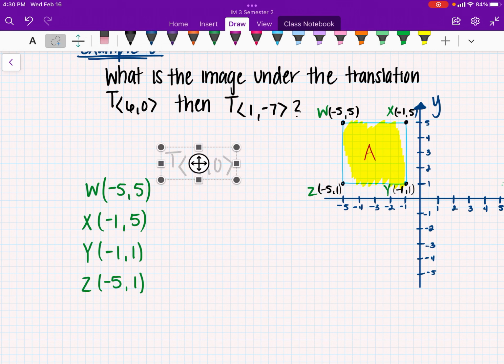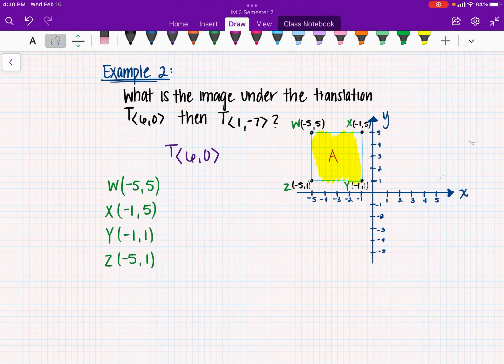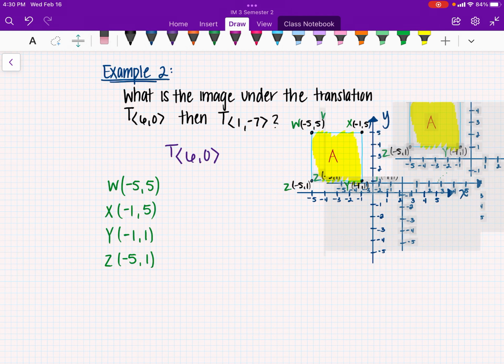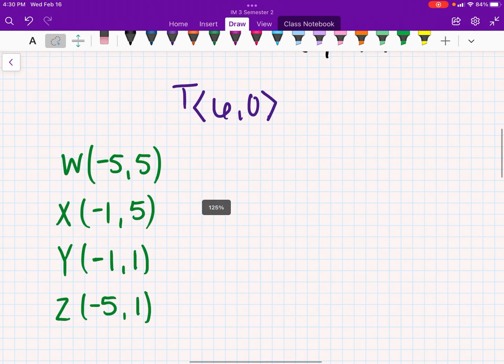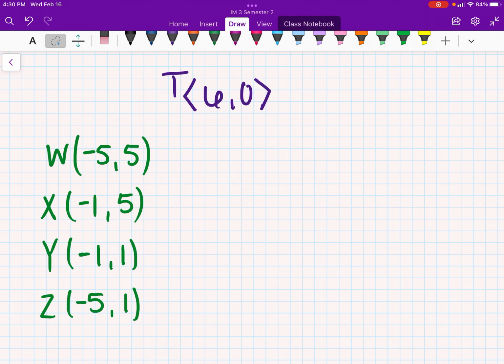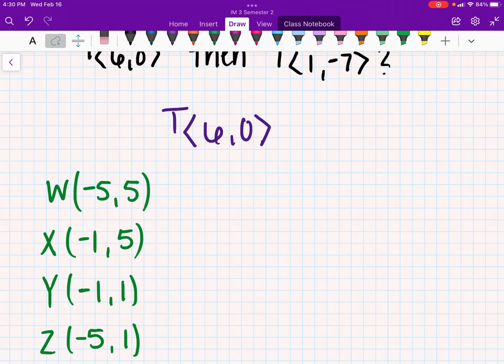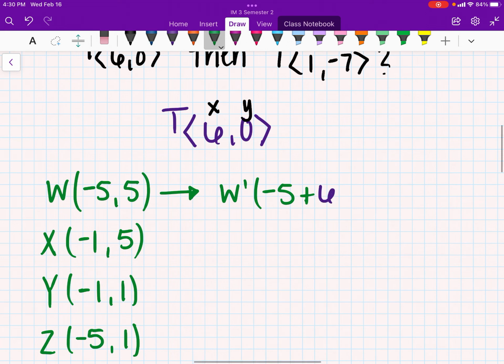Now, once again, this translation here, 6, 0, is actually telling us what direction we're moving with X and Y in this case. So let me just move this further out since I'm focused more on the points here. In this case, translation is 6, 0, which is telling me that horizontally, we're going to be moving 6 spaces to the right since this is positive. And then vertically, we're not going to be moving. It's going to be 0. So one way I could express it, if I want to find W prime, for example, is I'm going to do -5 plus my translation, which is 6, comma, 5 plus my translation, which is 0.